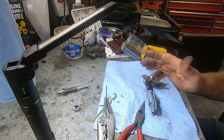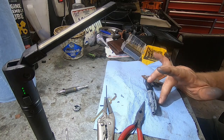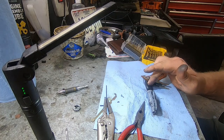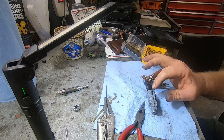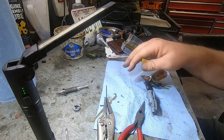But regardless of what I do, I'm going to take this pin out, and there's still one in there, so you're not going to be able to just reach in there and turn the key or turn the lock by hand. And like I said before, you do have the computer chip, so it's not going to be able to be stolen, but I would like to do something with it. It's a little bit better just having one in there. So I don't know what I'm going to do; I'll do a little research on it.